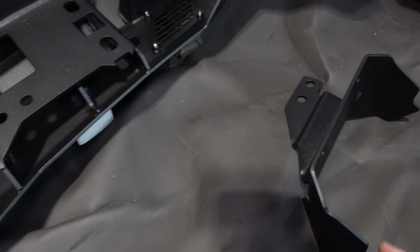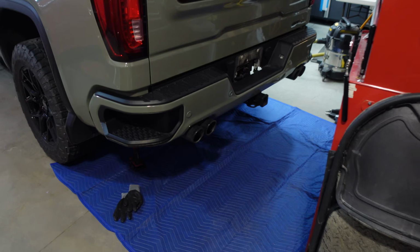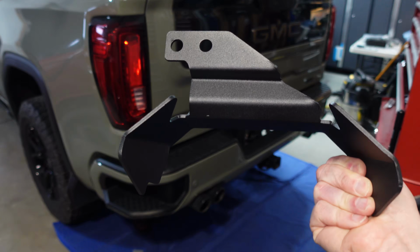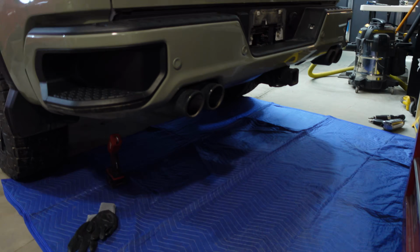And they really have thought of everything, because if you have exhaust pipes that stick out the back like I do, mine's aftermarket, but you have these shrouds that will fit the factory exhaust tips. I think I'll still be able to use these, which I'd like to, but we'll figure that out when we cross that bridge.